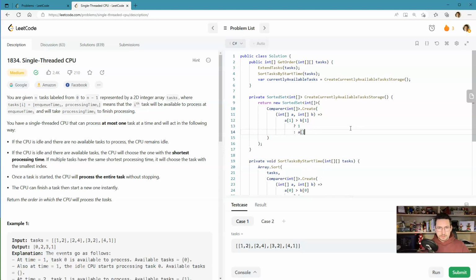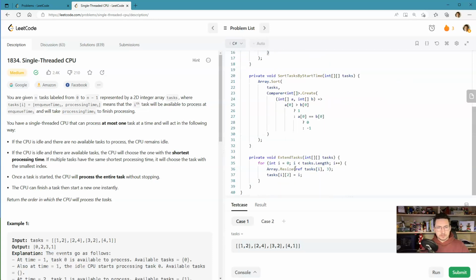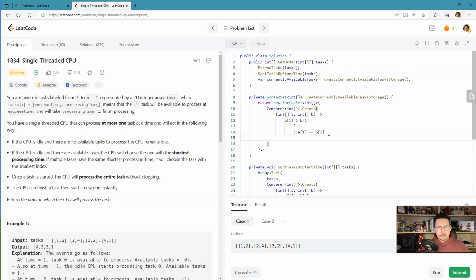Otherwise, if processing times are the same, then we need to take into account the index, right, which is stored in index 2.